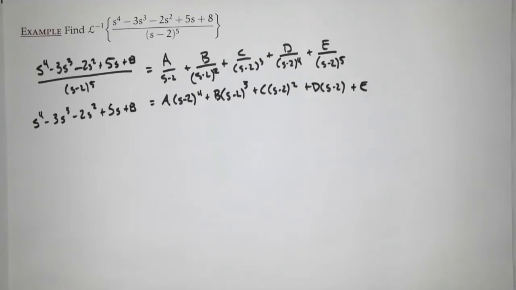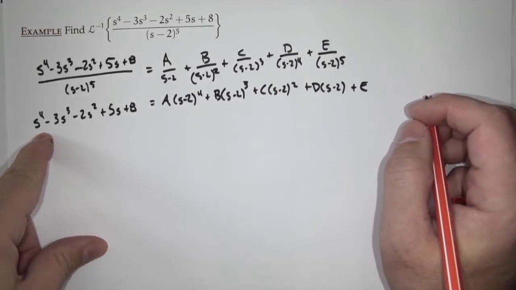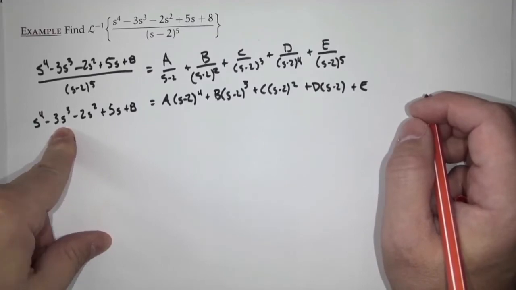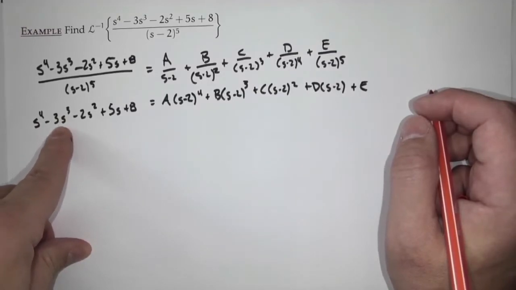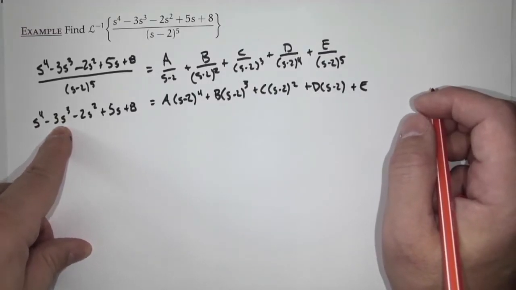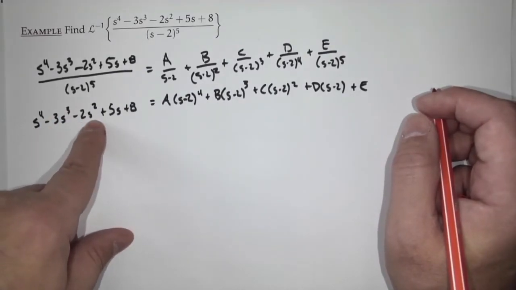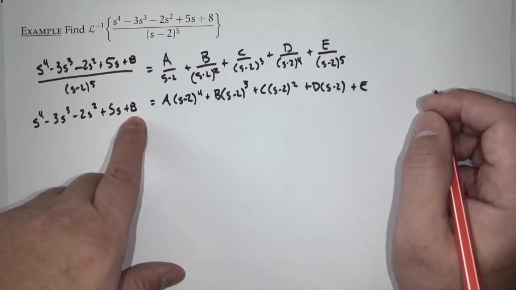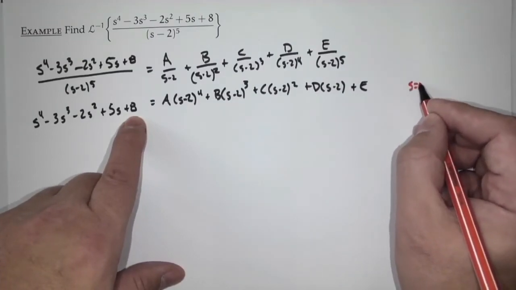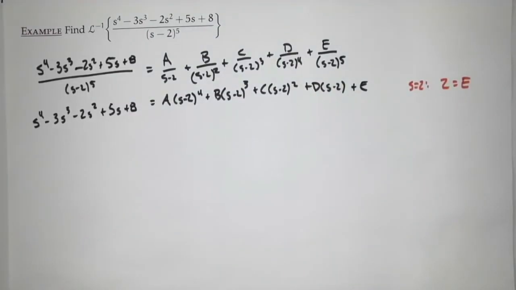Plug in 2. Okay, we've had a great suggestion: plug in 2. All right, 16 minus a number. Okay, no, we can do this. So that's 16, 2 to the 4th. This will be 24 minus 8, so we're minus 32. We had 16, so we're up to minus 16. Plus 10 gets us minus 6, plus 8 gets us to 2. So plug in s equals 2, 2 equals e. Actually we got 2, right, because e equals 2.